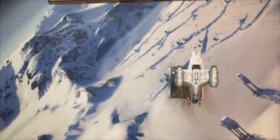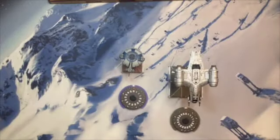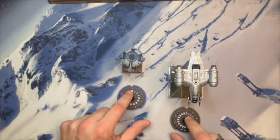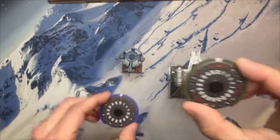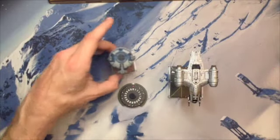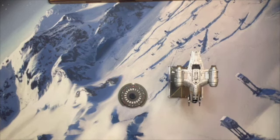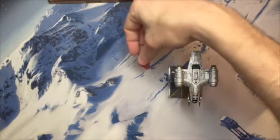Also, something that we did not cover when talking about the HMP gunship, something that these two ships have in common, you can see right here on their dial that they both have a stop, as in a red zero right there, and you can see it on this one as well. So that is something that is available for those particular ships. Now, stops are pretty cool, except that you end up stressed.